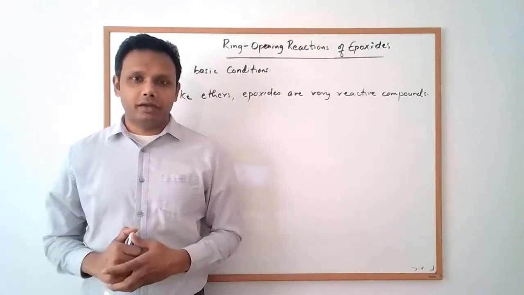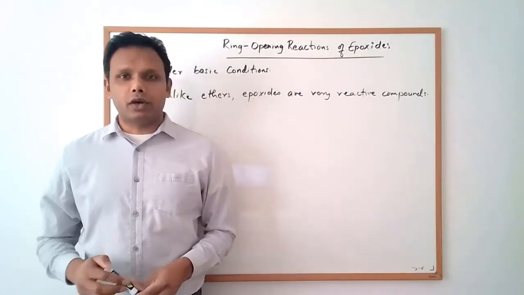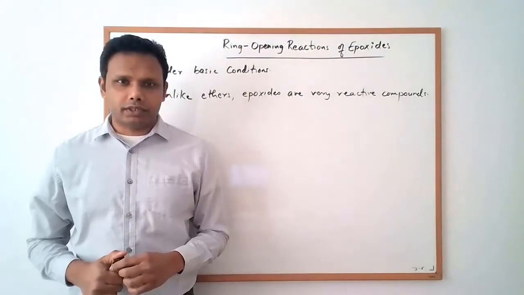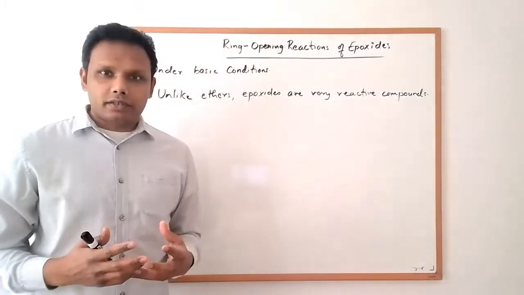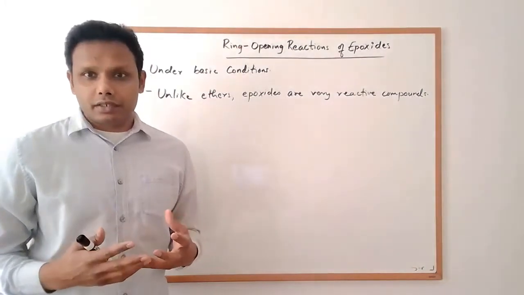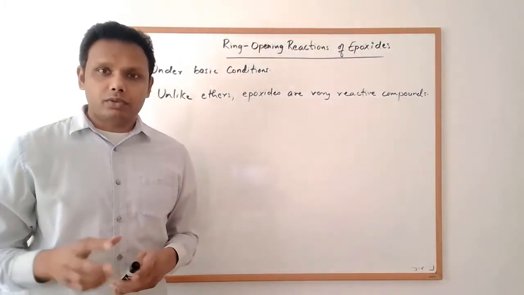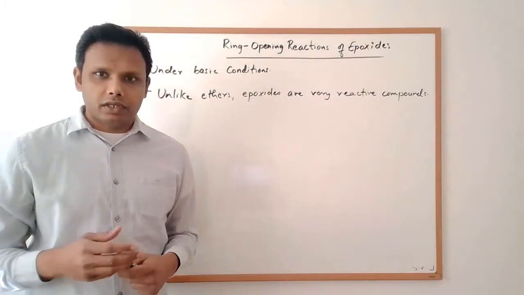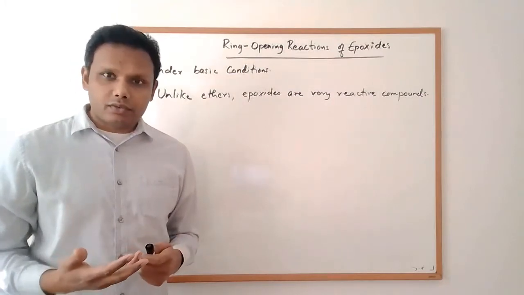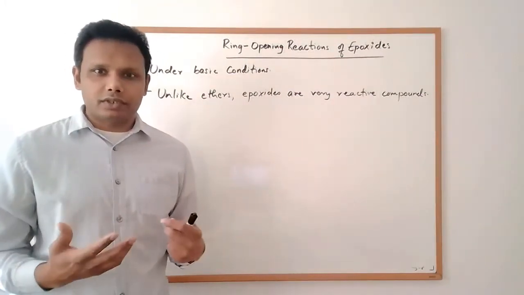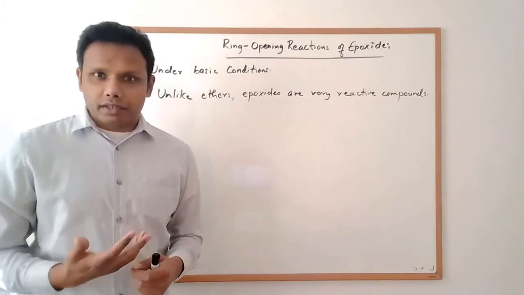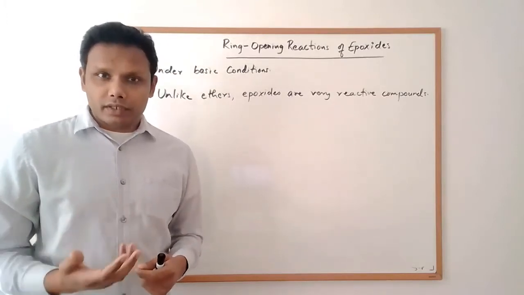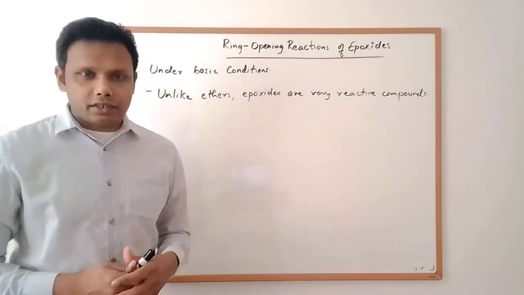Hi everyone, welcome back. In this particular video, we're going to start talking about the reactions of epoxides. Now, epoxides can undergo reactions under acidic conditions and basic conditions. So we're going to look at both of these conditions and what sort of reactivity we observe. Are there differences in how an epoxide reacts under basic or nucleophilic conditions versus acidic conditions?